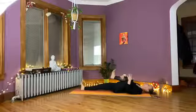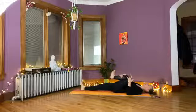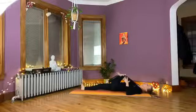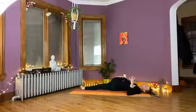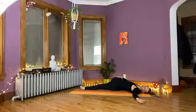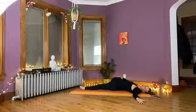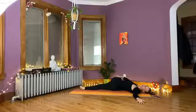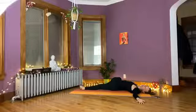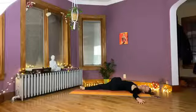Relax slowly into a twist. We're going to guide the right leg over to the left side of the body. Keep the left hand on the right leg, and then turn and look over the right shoulder. The right arm can extend out. And instead of keeping the hand on the leg, let's bring it to the heart. Let your hand just rest on your sternum.